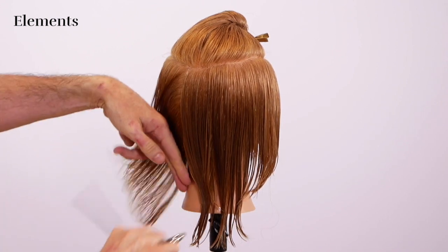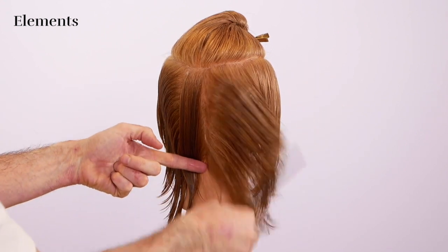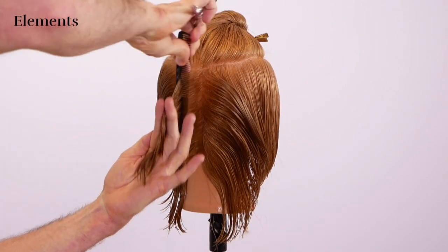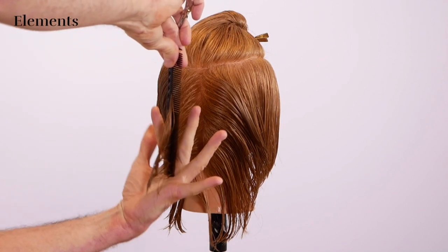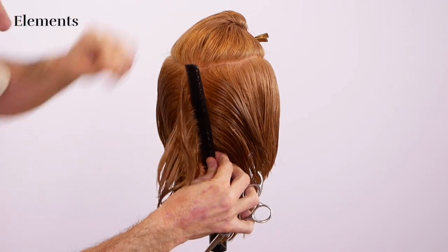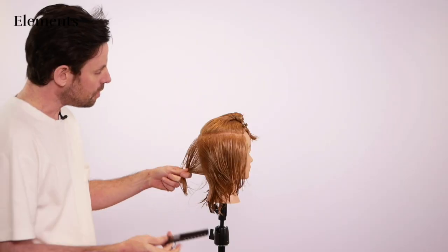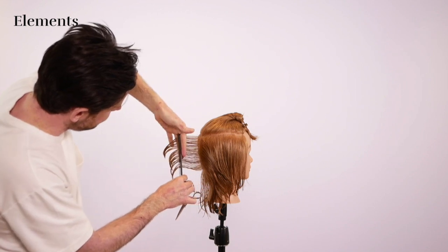So our profile, you'll hear me say profile quite often. Our profile vertical section is our starting point for the whole haircut. And our profile vertical section is vertically taken. So we pull the hair out vertical. I'm going to be pulling the hair directly out from the head in a vertical section, 90 degrees from the back of the head. Even though the head curves down, that section is going to be elevated vertically. So there's going to be a slight over direction from the bottom of the hair. So we start with our profile vertical section, vertically being straight out from the back of the head.